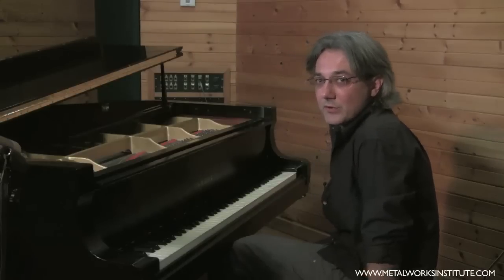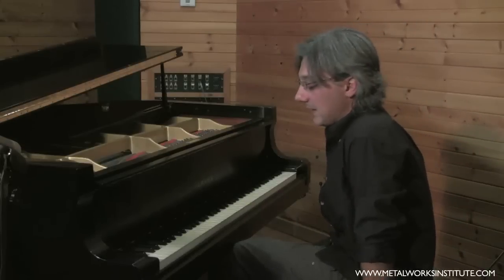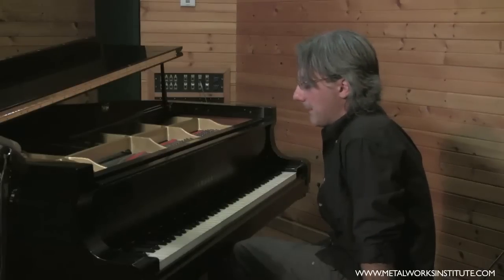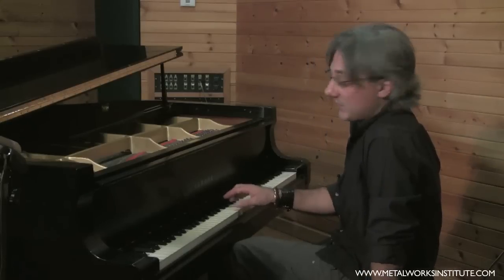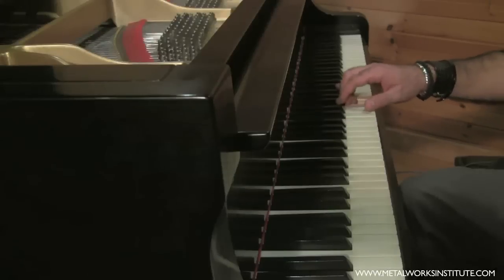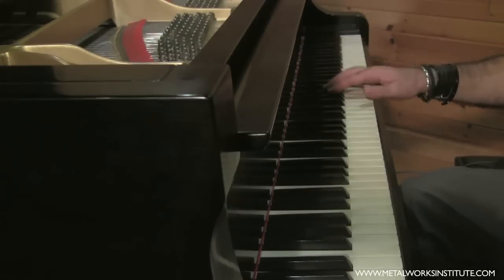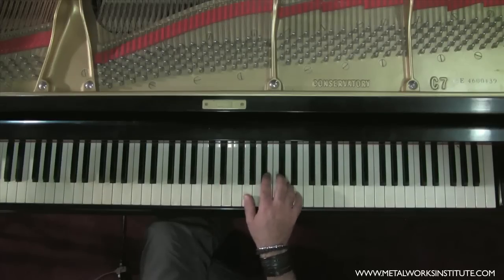My name is Davor Jordanovski, and today I'm going to talk about the pentatonic scale and stretching the scale, and what does that mean. I'm going to play a little example in C minor using a pentatonic C minor scale and stretching it, meaning extending it here, adding on the C minor also G minor scale.